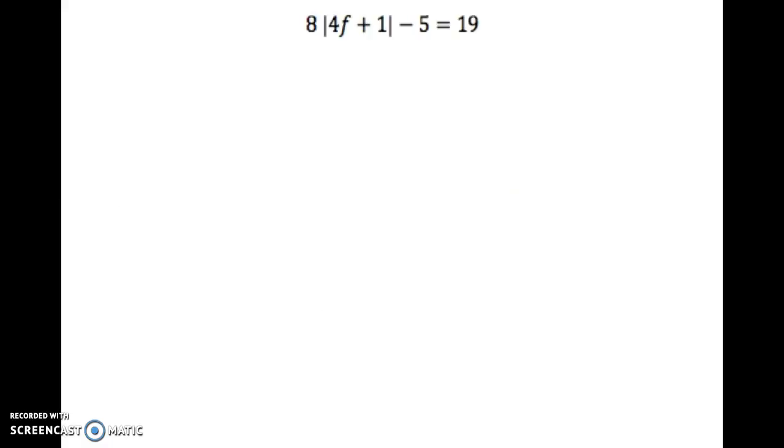Now, if the problem is a little more difficult, they may put some things outside the absolute value. It is of the utmost importance that we get the absolute value by itself first. So I sometimes suggest that people ignore or get rid of the absolute value temporarily and replace it with something different, some other variable. I'm going to pick q because almost nobody ever uses a q.